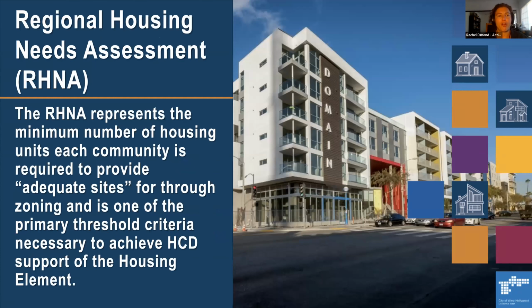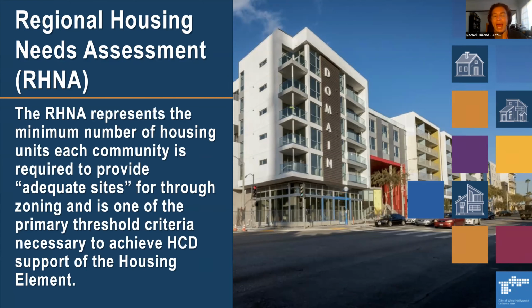So to talk further about the regional housing needs assessment, basically the state gave an overall determination. Within our state, we need this many units statewide. And then each region was given their own piece of that larger number. And then each region came up with their very specific methodology to divvy up that number. And so the city of West Hollywood effectively had a much larger number than in the past. And there's a number of factors that led to that.